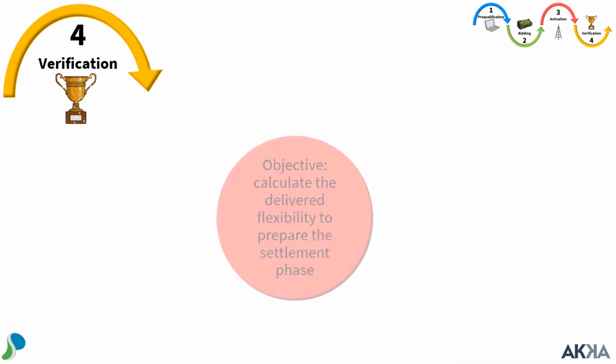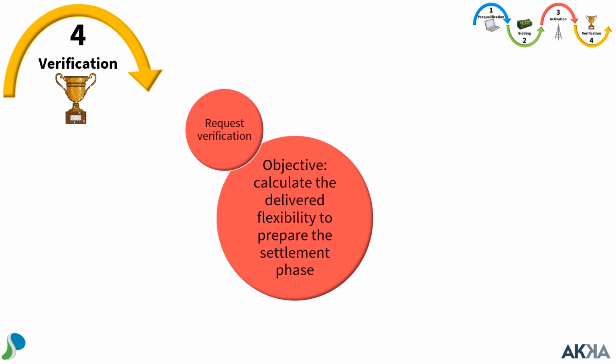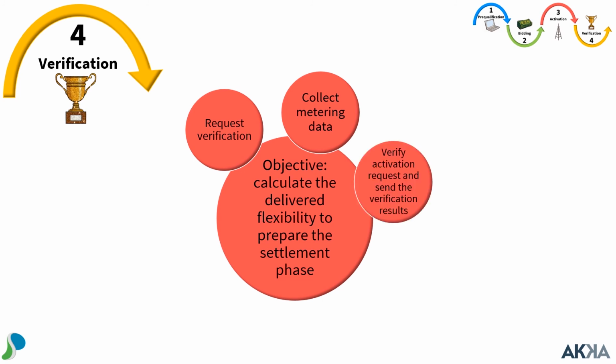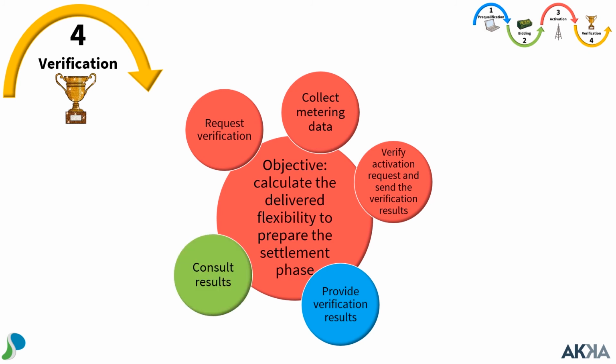The final process developed is the verification of activated flexibilities. This process can start when the metering data are available. The flexibility platform has been designed to be easily interfaced with metering data sources by using data exchange platforms like SFeed. Although, for the purpose of this demo, the metering data have been entered manually. Furthermore, the flexibility platform has integrated in its architecture a big data database to manage the possible huge volume of data, which might be the case when we refer to metering data.